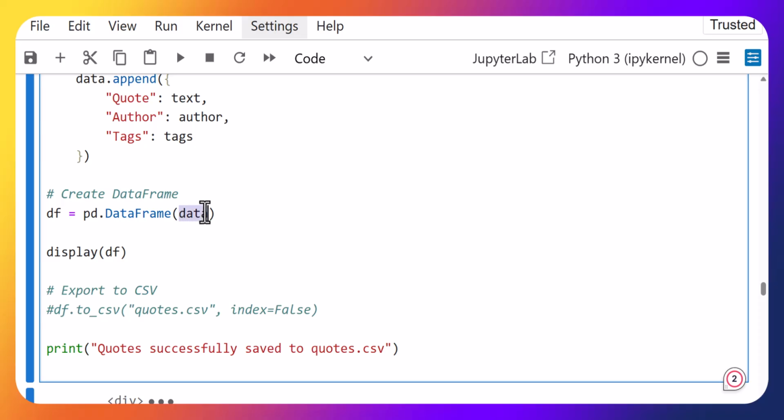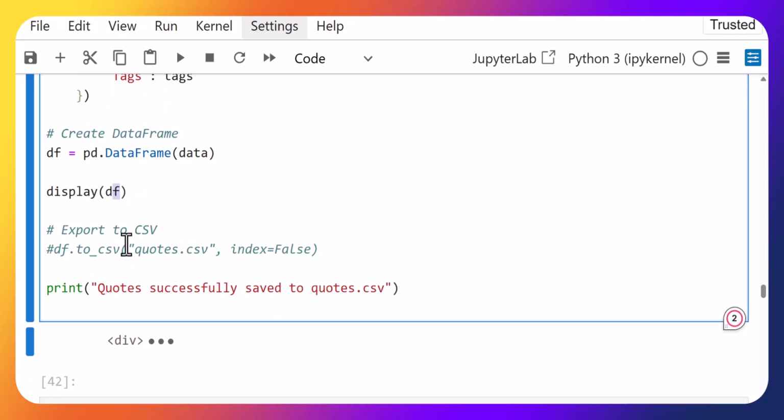We put this as an input to the pandas data frame class constructor, and this will create a data frame object, and then we will display this particular object here. And in case you want to export this data frame to CSV, then you have to use this particular statement here.